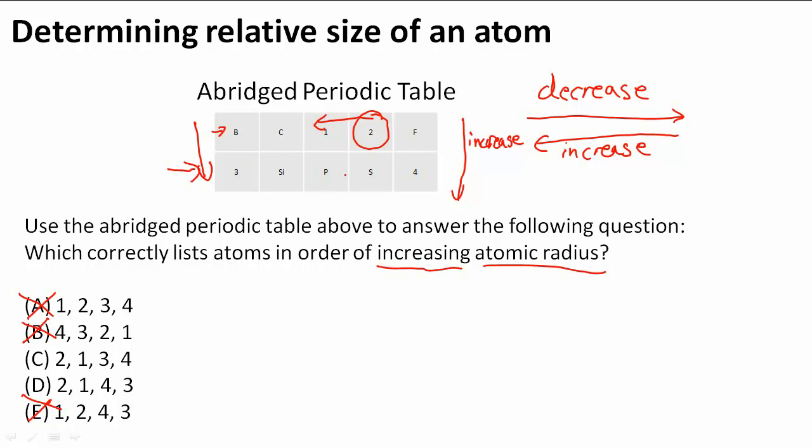Now is it going to be 3 or 4, or 4 and 3? Remember that we decrease as we go from left to right. So that must mean this one is smaller, 4 is smaller than 3. So the next one has to be 4, then it can be 3 because we know when we go from right to left it increases. So the correct order is 2, 1, 4, and 3. So D is the answer to this question.